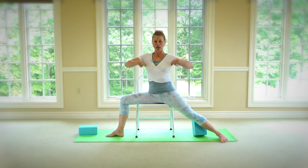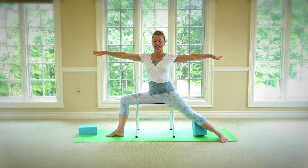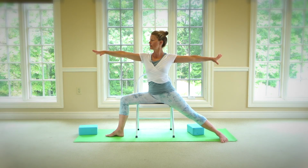Inhale, lengthening all the way up through the spine and bringing the arms out and up. And take another breath in, feel the length, the lift, legs strong, and exhale, gazing now over your left shoulder through the left fingers. Again, feel the sensation of energy reaching from your heart out through the fingers and from the back of your heart out through the fingers. So the shoulders are relaxed down. The right leg is straight, pressing into the outside of that right foot, and the heel and whole foot of the left. Deep breaths.